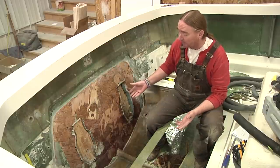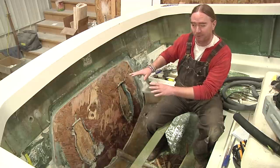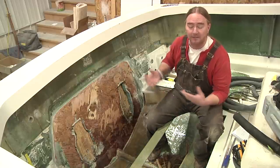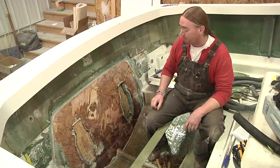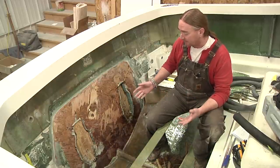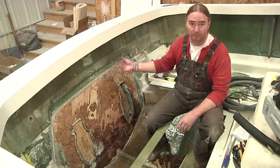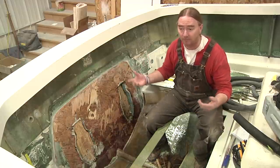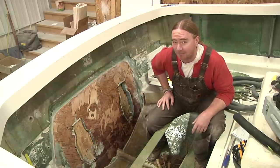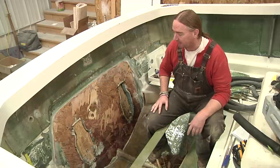It is a good thing that this was actually opened up, because had this been allowed to go — if I had just buried it and turned a blind eye to it — if this boat were to ever sit outside in a Wisconsin winter, there's enough moisture in there that after it froze it would have expanded, and you'd get cracking visible along the interior or through the exterior, allowing water to come in from around those bracket mountings. I can't say I'm fired up about having to do this, but it's the right thing to do. Just bite the bullet and it is what it is.